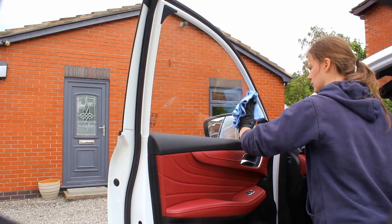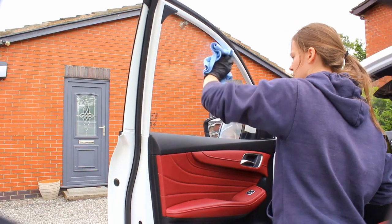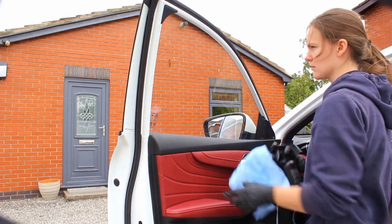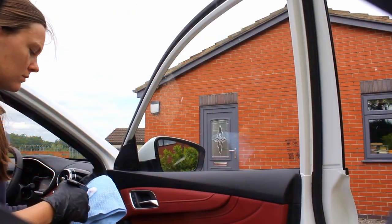The next thing I did was just use the Fresso glass cleaner to tidy up the odd streak that I noticed on the inside of the windows. This had the ideal flash time for me and didn't leave any streaks or smears left behind, so really just ticks all the boxes that I look for in a glass cleaner.